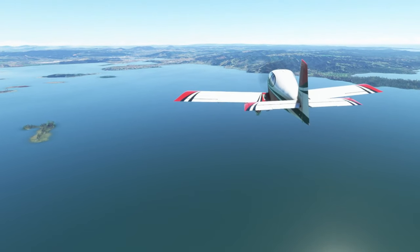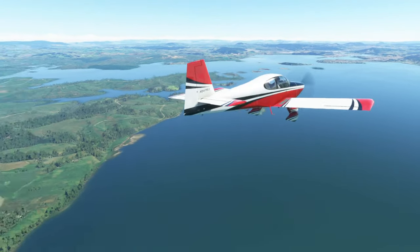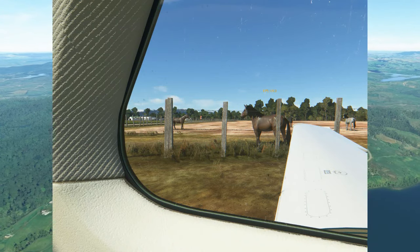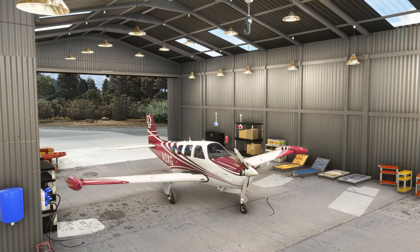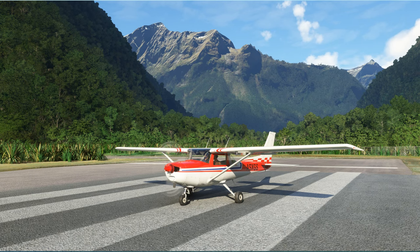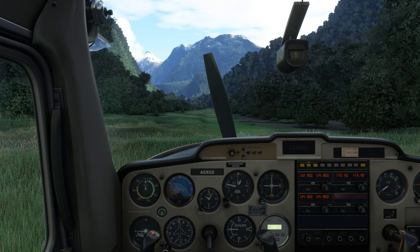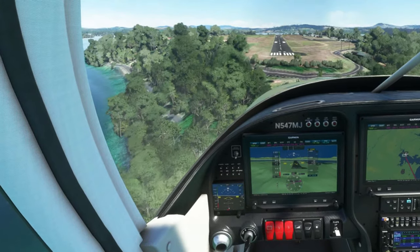I've also really enjoyed flying to the custom airfields. I think they're a notch above anything I've seen so far. There's even things like animated horses and whales and goodness knows what in the scenery. I feel like they've made more of an effort with New Zealand, personally, than other world updates. Perhaps because it is a little bit smaller, they can pack more detail. Do let me know in the comments below, guys. Have you enjoyed flying around New Zealand like I have?